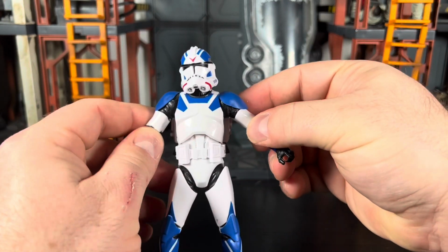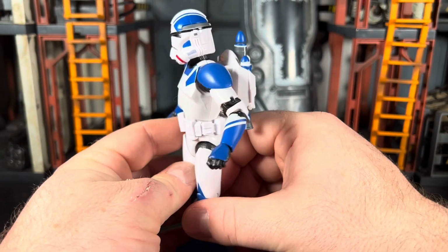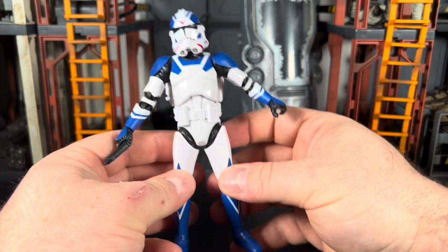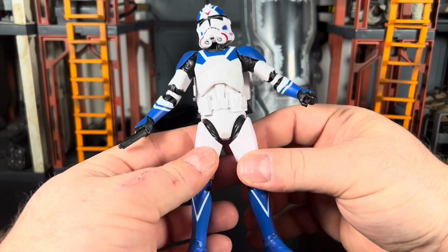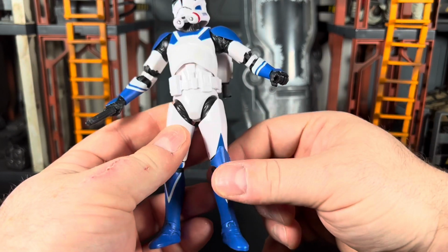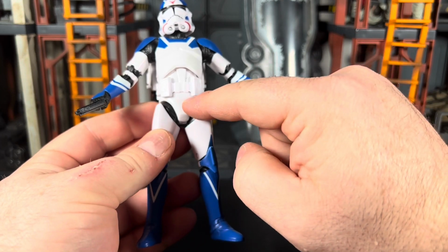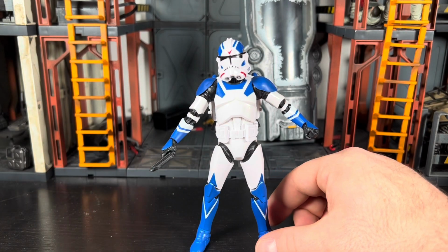The arms are an old Clone Trooper, legs are old Clone Trooper, so we don't have pinless joints. It's double joints on the arms and the legs. So a little bit interesting that they decided to go with the older arms and older legs for the Clone Troopers. It actually does help, because if you look at some of the newer Clone Troopers, while that body is nice and you can get them to take a knee a lot better, there actually is a little bit better clearance from the thigh armor to the crotch armor here. If you look at some of the newer clones, it's a little bit tighter of a fitment.